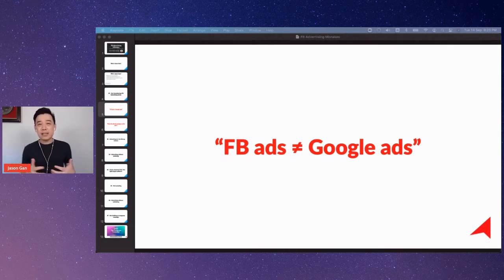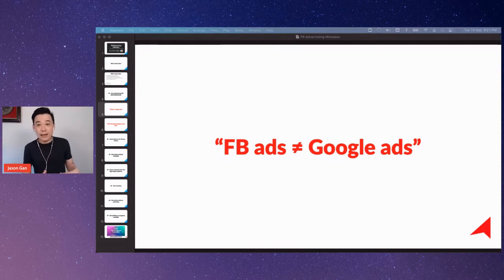So fundamentally, Facebook advertising and Google advertising are two different things. And put it this way, when it comes to Google search engine advertising, you get paid every time somebody clicks. So a lot of people have what I call the Google search engine advertising mindset. They will always compare, this is my cost per click, this is my cost per click. I want to optimize for the lowest cost per click and all these kinds of things. Because you have been trained on the Google side, you only pay as and when somebody clicks. So every time your ad appears and people don't click, you don't pay. But when people click, you pay for that.